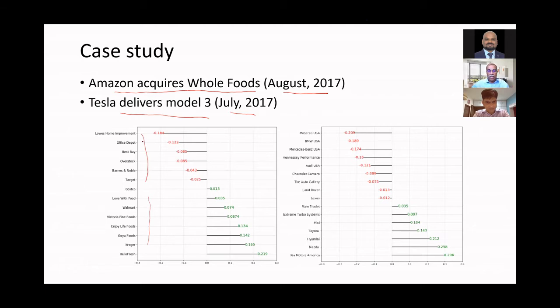And here is Tesla. Model 3 is basically a $35,000 car, while Tesla usually sells for 70, 80,000. They decided to come up with a Model 3, which was $35,000, more for the masses, so to say. And what happened is, because of that move, entry, the perception changes.